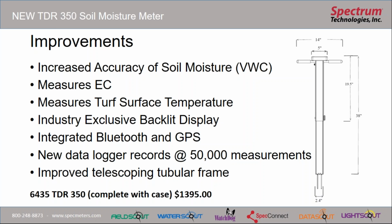We also increased the size and layout and functionality of the display, and we've added a backlight because we know that there are a lot of people doing early morning course setups in low light conditions, so we've done that to prevent the need to have an external light source in order to use the meter. We've integrated Bluetooth and GPS capability right into it. It's built right in, and both are available from day one without any need to use an external device of any sort. We've increased the data logger to hold up to 50,000 measurements before it starts to fill, which is significantly increased over the TDR 300, which used to only hold about 2,000.